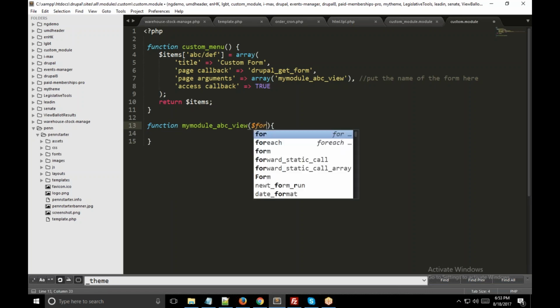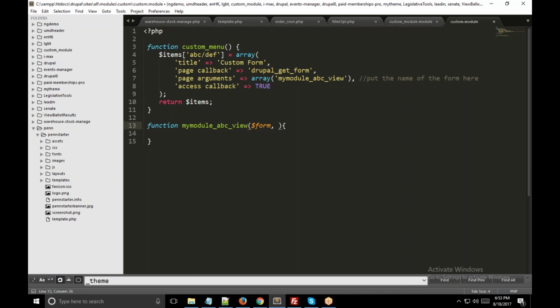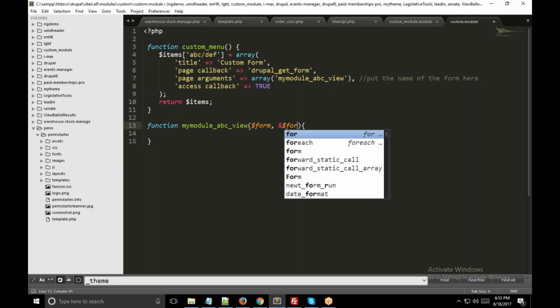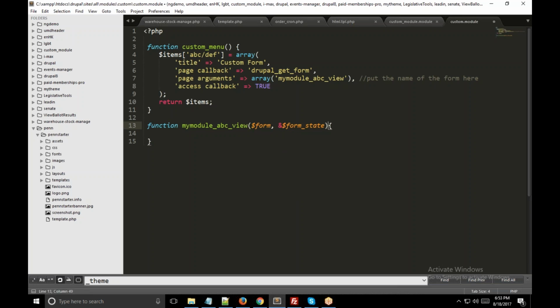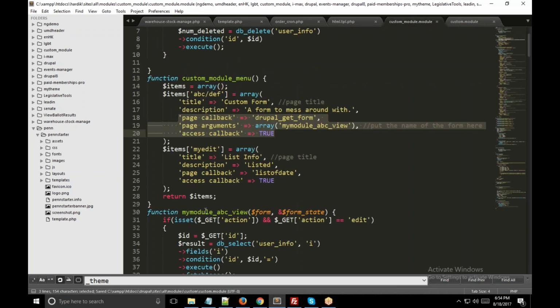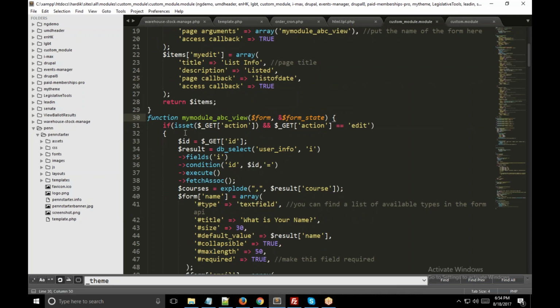This function accepts two parameters. First, $form, and second, $form_state. That is the function we have to define, with the two parameters $form and $form_state.